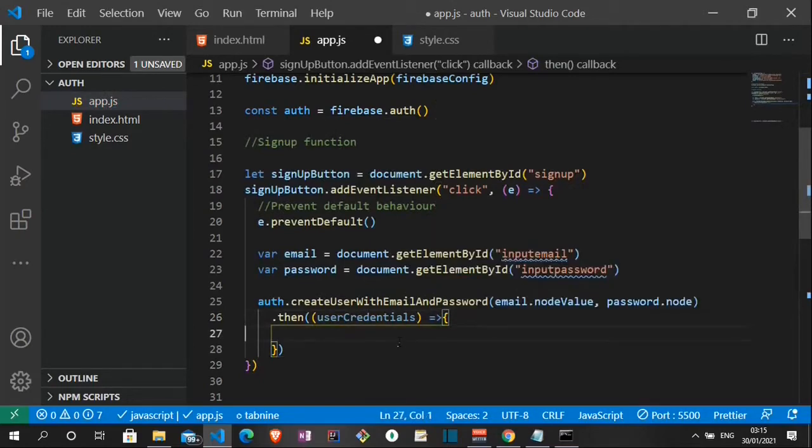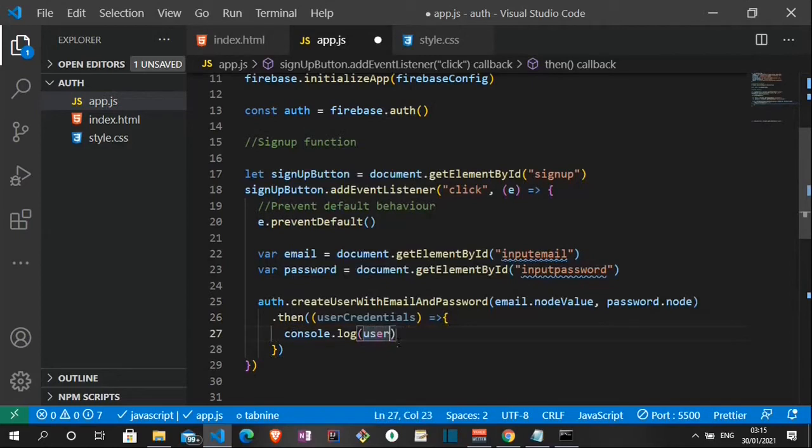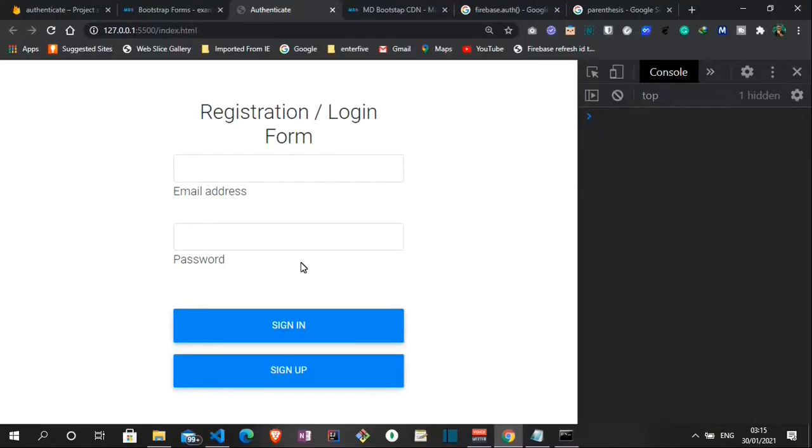Okay. So what we can do is console.log user credentials. So let me save that and go back to the page.